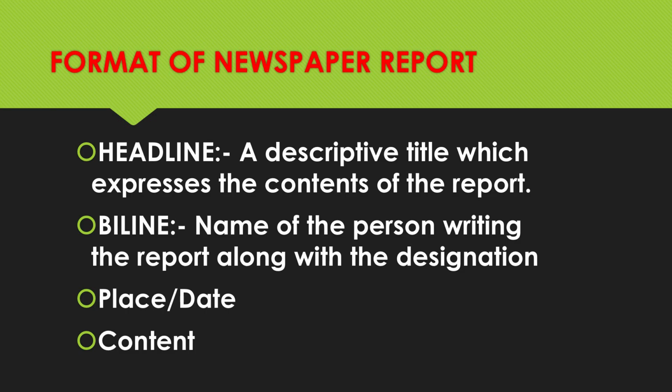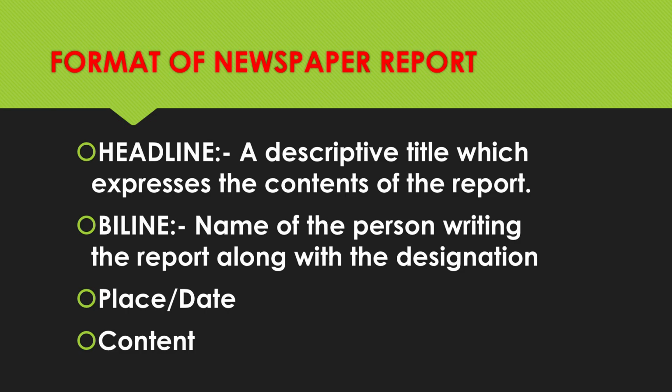Now, let me explain to you what exactly a headline means in detail. Now, dear students, head is the most important part of our body. If somebody chops off our head, it becomes very difficult for us to identify the person. Similarly, without a headline, it will become very difficult for someone to know what is there in a newspaper report. So, that is why headlines are very important.